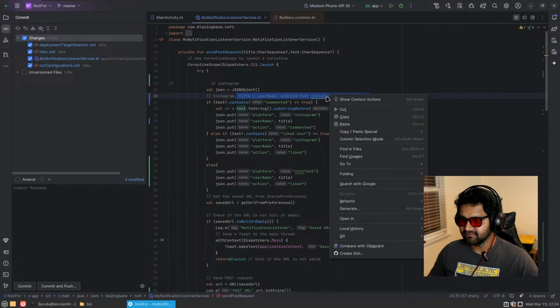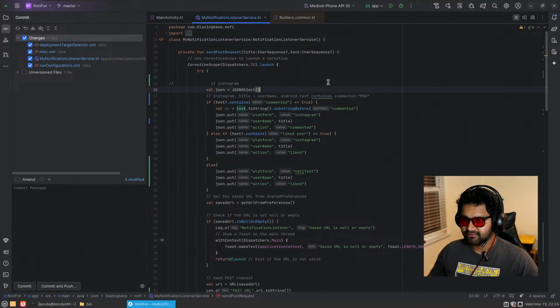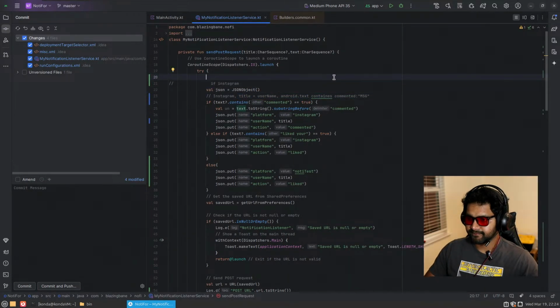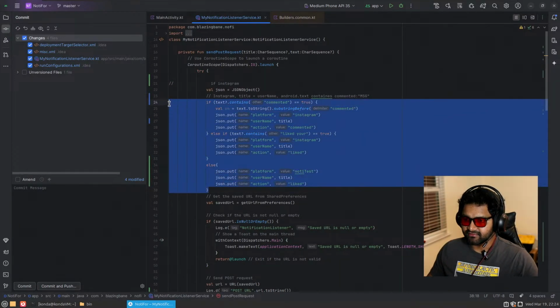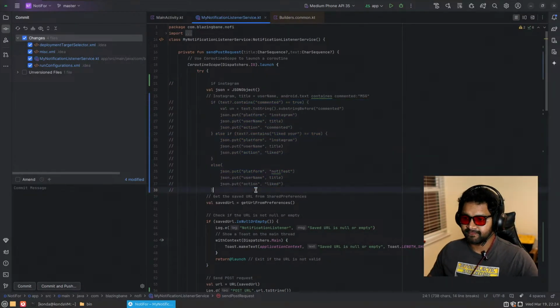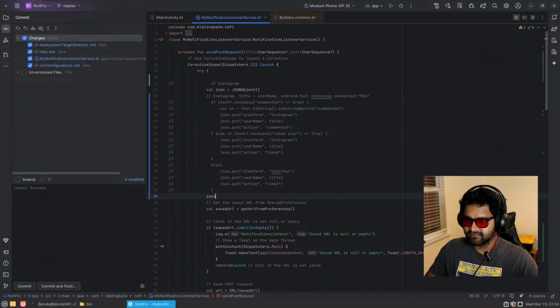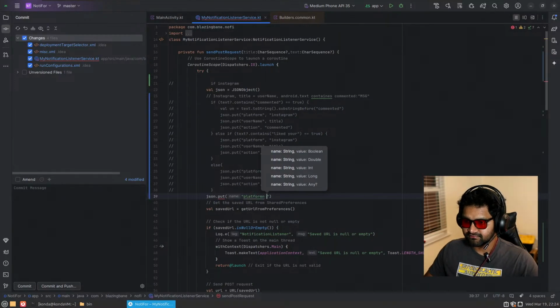Android.text contains this. Let's comment these out. Then populate the JSON: platform.